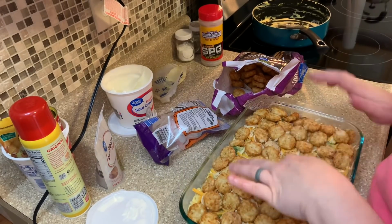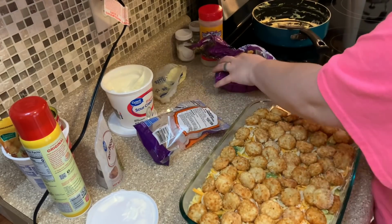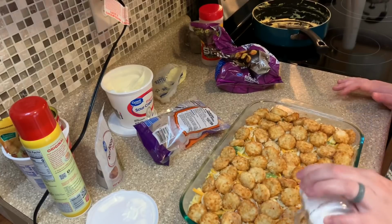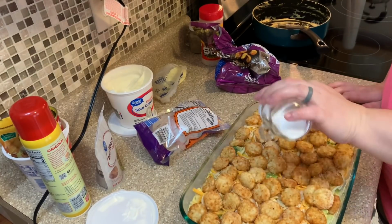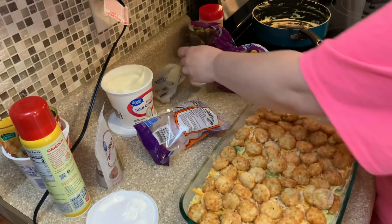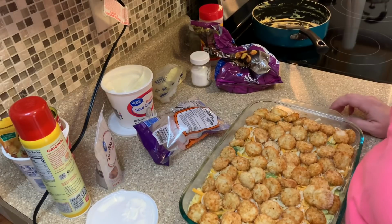So, I did not use the whole bag, it's about half the bag. I'm gonna put a little salt on top. And then we're just gonna put it in the oven. About 25 minutes, we'll check it and we'll see how it is.